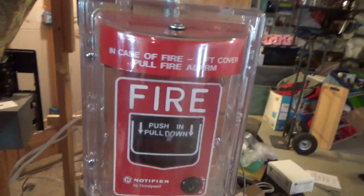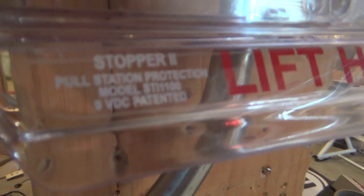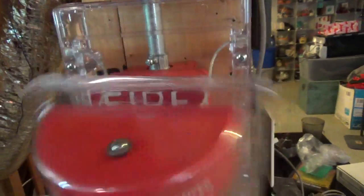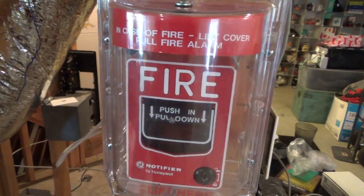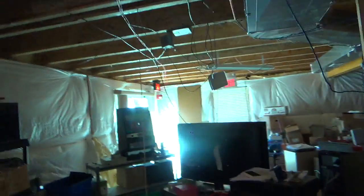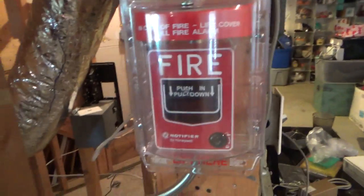So as you can see, we already have something new on the system. It is the Stopper 2, STI Stopper 2. I don't know why it says 9 volts DC, because as you can see, there is nothing under here. We ordered the non-siren version, because there's no need to have a siren for such a demo system. We don't need some loud siren blaring at us. That's pretty much just gonna defeat the purpose of the alarms we have up. So we decided to order one without it.